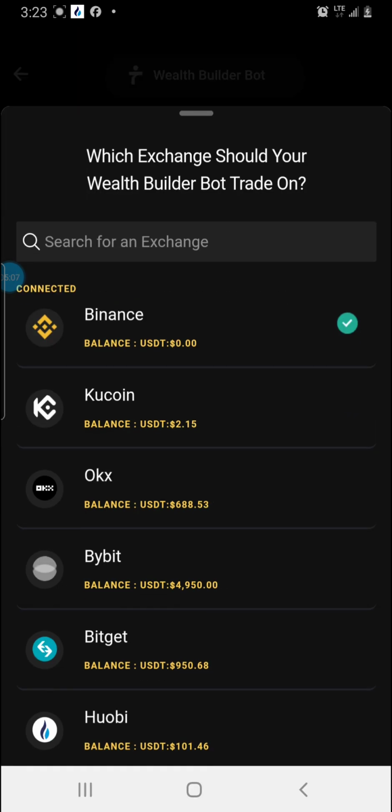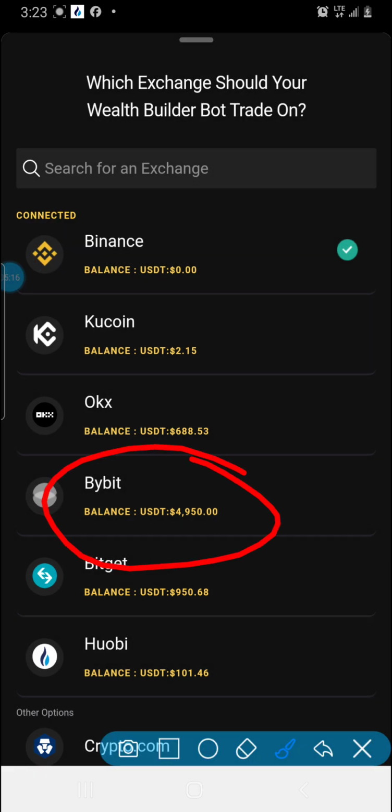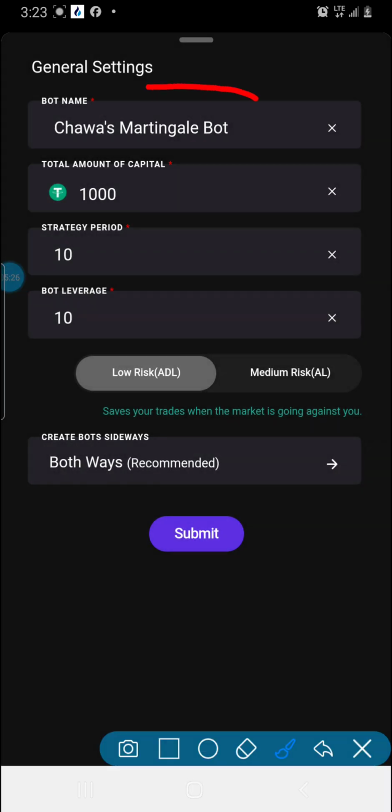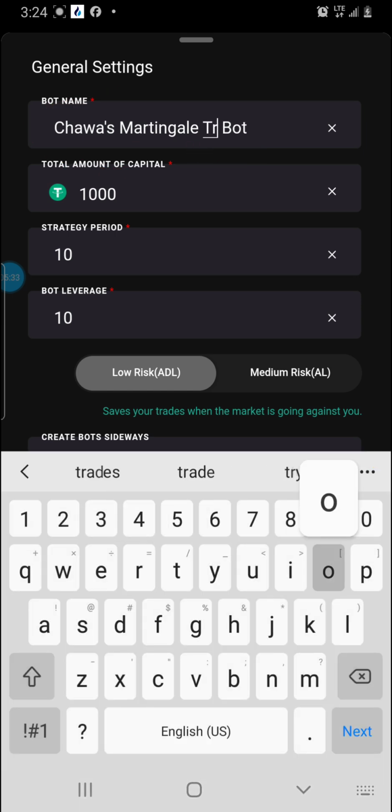So you have your exchanges connected. I'm going to be selecting Bybit. You can decide to use Binance, you can decide to use KuCoin, OKX. I'm going to choose Bybit. So I create for Bybit, and then I decide to edit my name. At this point, I will not leave it as Charles Martingale, but I will edit it and put Charles Martingale Tron bot. I can make it long, I can make it short. Decide, so I don't need to put it that long or short.